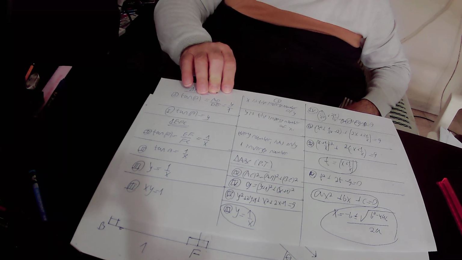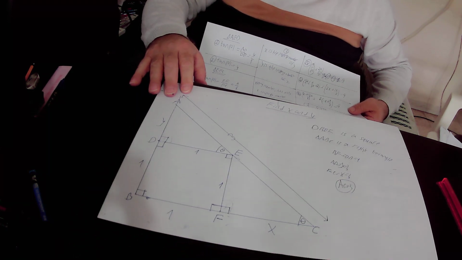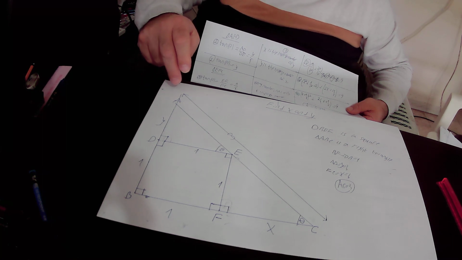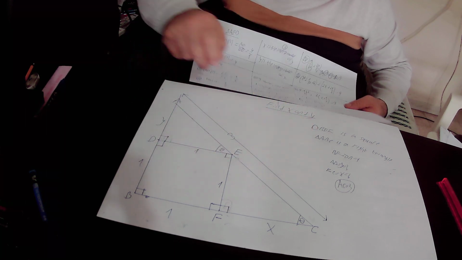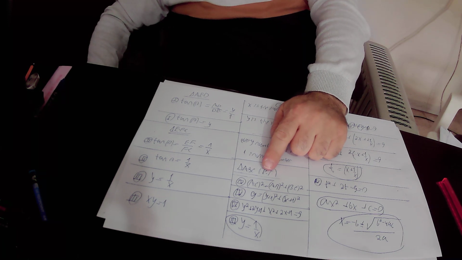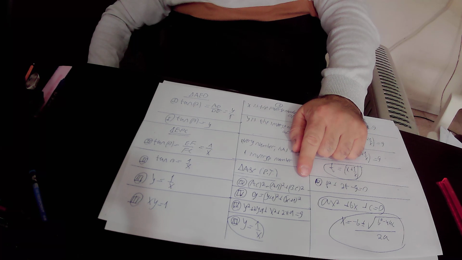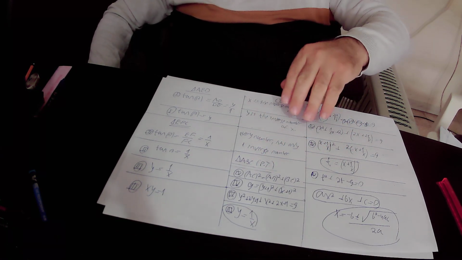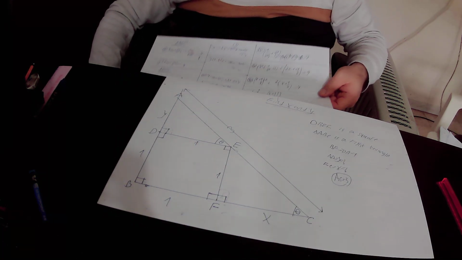Then we focus on the right triangle ABC. On this right triangle, according to the Pythagoras theorem, AC square equals AB square plus BC square. The square of the hypotenuse equals the sum of the squares of the perpendicular sides. The square of the hypotenuse is AC square, and it equals AB square plus BC square. AC equals 3, so AC square is 3 square, which is 9. AB is y plus 1, so AB square is y plus 1 square.